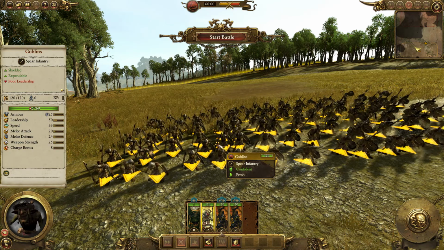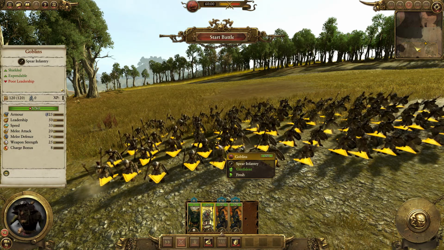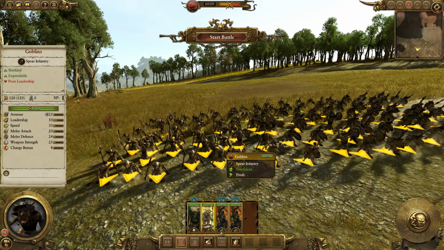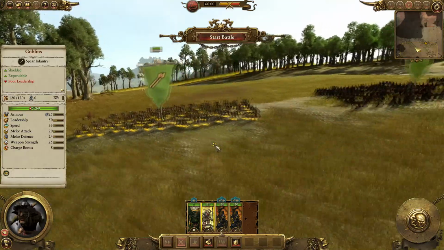If they've got a couple of units of Pistoliers or Outriders, send these off on the flank to try and counter those away, so they're going to go off chasing these goblins for ages. That would be a perfect use for these guys.